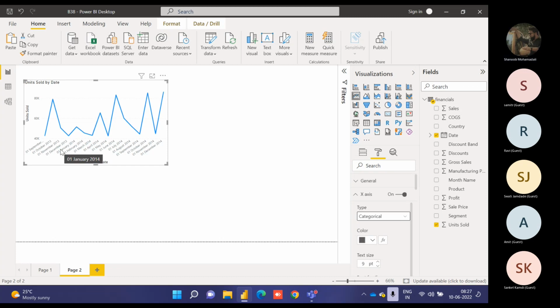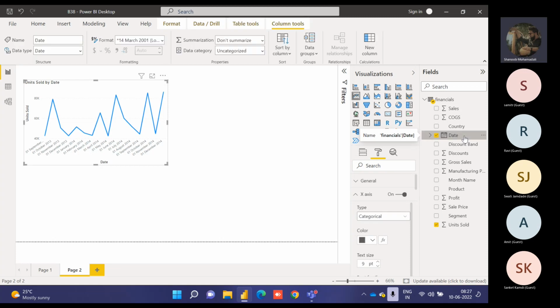Let me show you that. So that is the part of formatting. How we do formatting is you can click on the date column. Don't click on the top, and don't click on the checkbox, but just click on the date field. Once you click on this date field, you have the format here.